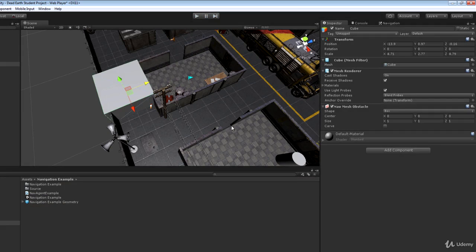Now, up until very recently, Unity 5 I think, or it might have been late in the 4.x cycle, I do believe that this was the only type of nav mesh obstacle. Now this obviously causes a bit of a problem for doors. Doors open and close. When a door is closed, we would want our agent to intelligently recognize that, and in the case of our zombies, not just walk up to the door and stand there with its head against the door, walking into it. We would expect it to stop and find another route into that room if one exists. Fortunately, with Unity 5 we can do that.